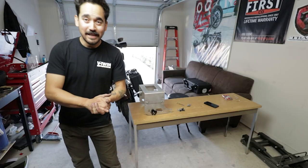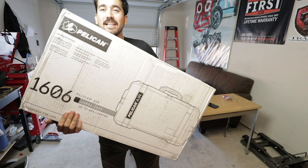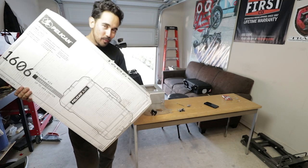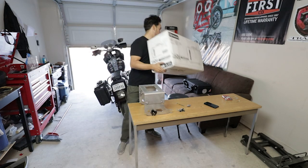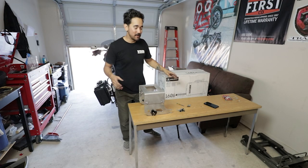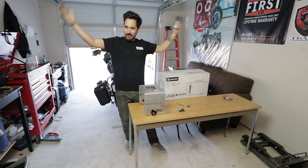Yeah, baby. But now comes the exciting part. We got a new bag. This is the 1606. I'm hoping this works because, as we talked about, you have the ability to run several types of bags, several setups, yada, yada, yada. Connor, you're so wise. The wisdom's already coming back.